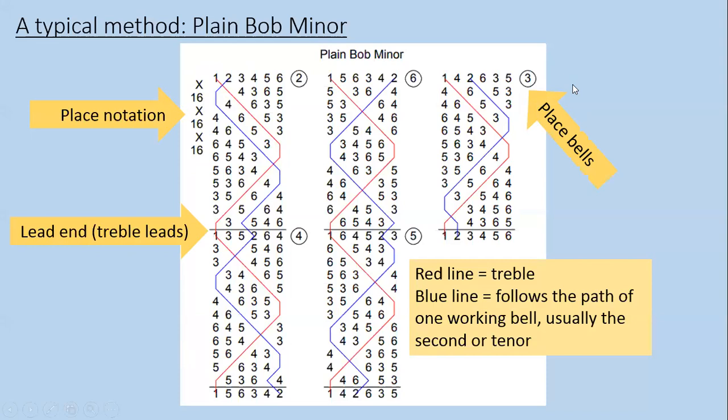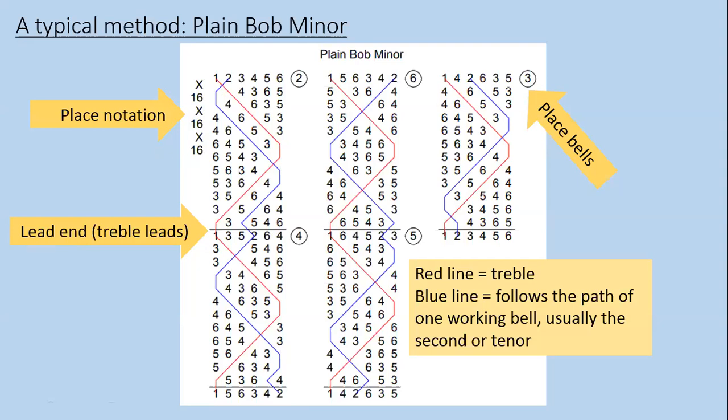There's a few bits of information you get on a blue line often. We get things called place bells. We'll talk a bit later about what these are and what these show and why they're useful. Things like often a line to show where the treble is leading. And this thing down the side, a strange collection of crosses and figures, which is known as place notation. And again, a bit later on, I'm going to talk about what that means. But just so that we're kind of clear on what we're talking about.